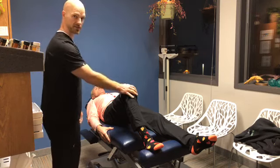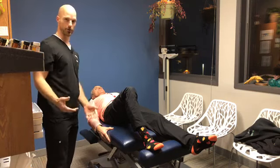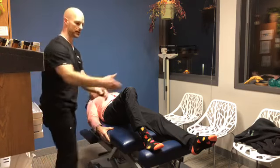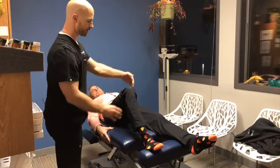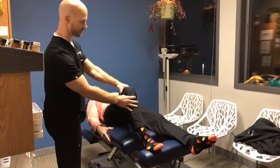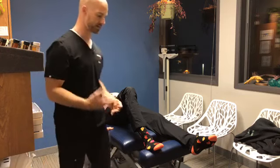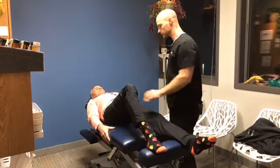Now, he does have significant degeneration in the knee. You showed me a picture of his x-ray on his phone, and this is the outside, lateral, and this is the medial compartment. So the medial compartment here has eroded down quite significantly. The femur here is going into the tibia. This is the bone down here, the tibia, the shin bone, and then this is the femur up here. So there's significant changes there. But hopefully we can get him a significant level of relief, shall we say. Does that make sense? Okay.